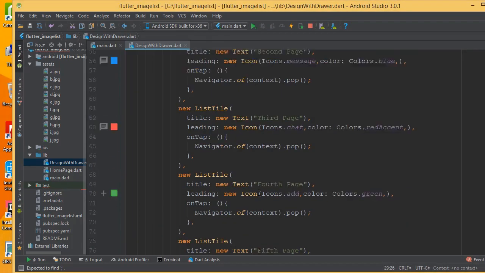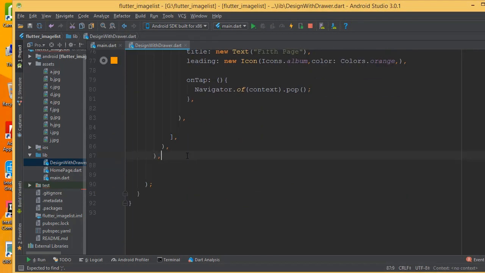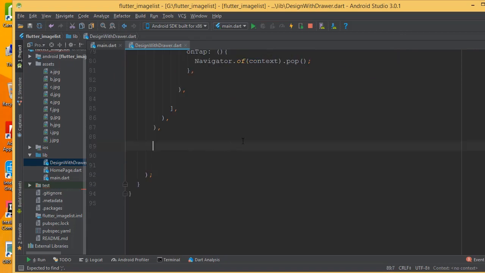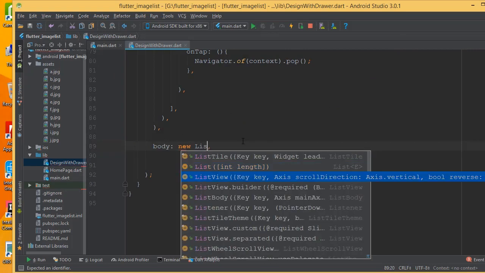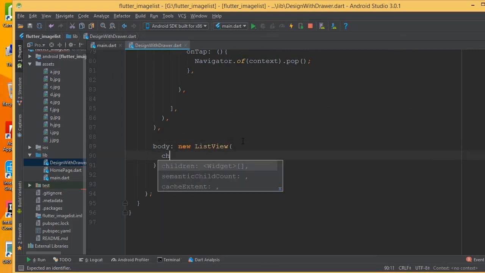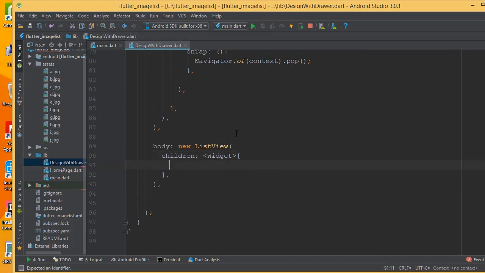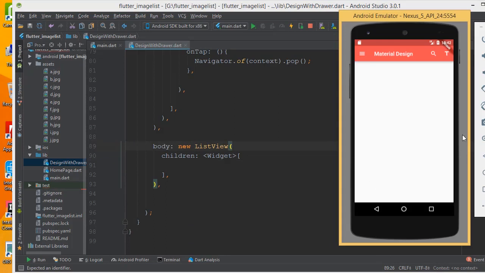Now it's time to work with our body part. So our navigation drawer is done. Now add the body tag. First we need to add a list view. So why do we need to add a list view? The reason is that if you select this whole body part inside the list view, then we will get some advantage, like you will not need to use any scroll view or any scroll bar. This list view will give us this opportunity to do this.